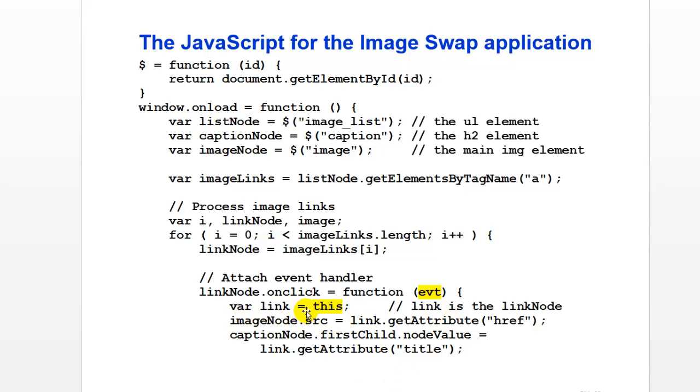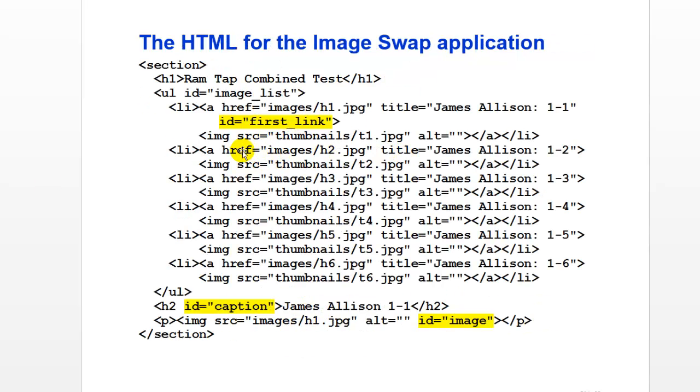And then you say image node source for this particular image node equals link image dot get attribute href. So that's the source, the href, if we look at the code. The source in here, href, on the images right here. You've got images h2, images h3, images h4, images h5. So don't get that confused with this h1. These are just the names of the images. But that's what the href means.